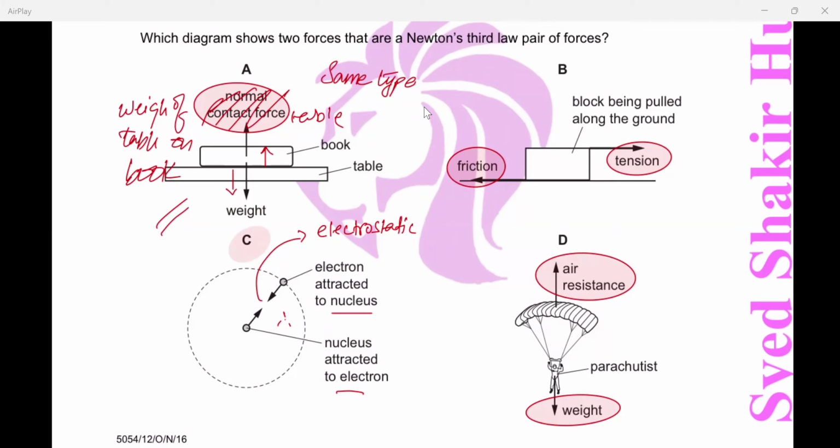Okay, got it. So the forces have to be of the same nature, of the same type, of the same category. अगर एक force weight है तो दूसरा भी weight होना चाहिए. एक force tension है तो दूसरा भी tension होना चाहिए. Okay, so they have to be like same type of forces acting on each other. Yes. और यहाँ पर जो attraction हो रही है ना, इलेक्ट्रॉन अट्रैक्ट करे न्यूक्लियस को, ये न्यूक्लियस अट्रैक्ट करे इलेक्ट्रॉन को, दोनों किस वजह से बेटा? इलेक्ट्रोस्टैटिक फोर्स की वजह से.